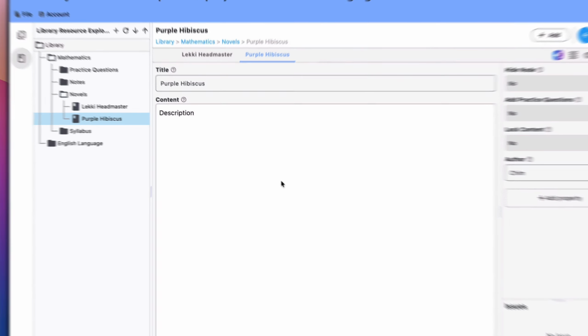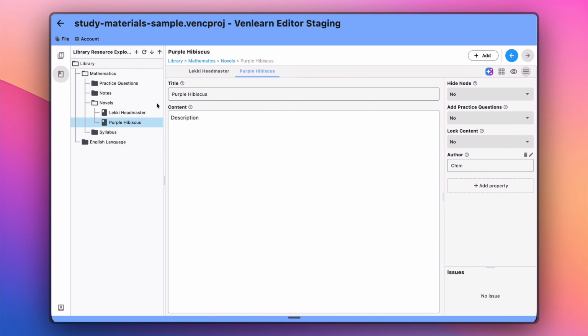Now, I'm going to open a typical example of, remember I told you we developed PrepMate. PrepMate is an app that is available on Android, iOS, as well as desktop for both Mac OS and Windows, that helps students sitting for exams such as UTME or WASCE or any other exam, NECO, BECE, to prepare for their exam. It's a paid application developed by the same team who developed the Venlearn software, by Veracon Technologies Limited. And the application is currently available and can be downloaded on Google Play Store.